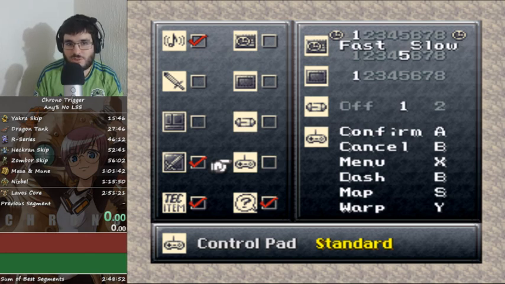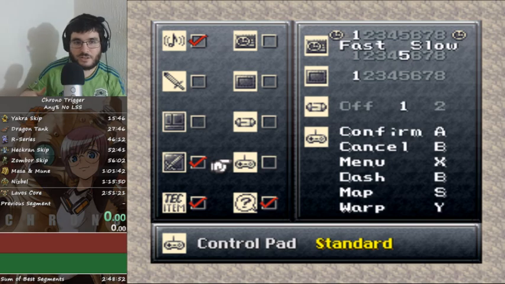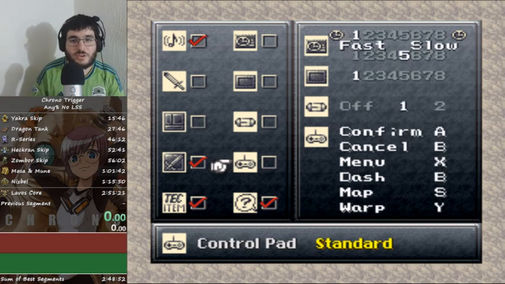So if you want to switch that from the beginning, just switch X and Y here. So put menu on Y and warp on X, basically. That's the only thing. If you want to play with normal controls, that's fine. The only thing is that you're gonna need to change your controls for the Guardian skip and then change them back after the Guardian skip. So it's one extra menu, but you can play whatever you want.